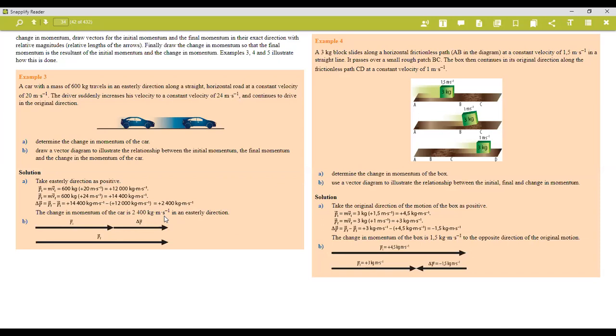Okay, so now we're going to have our diagram that illustrates basically the whole problem. So this is our initial momentum, and this is our final momentum, and that will be our change in momentum. Remember, the change is the one between the initial and the final. So that's why you can see here it's a connection between the initial and the final. I hope you guys are remembering all of this as you have done it throughout the year.